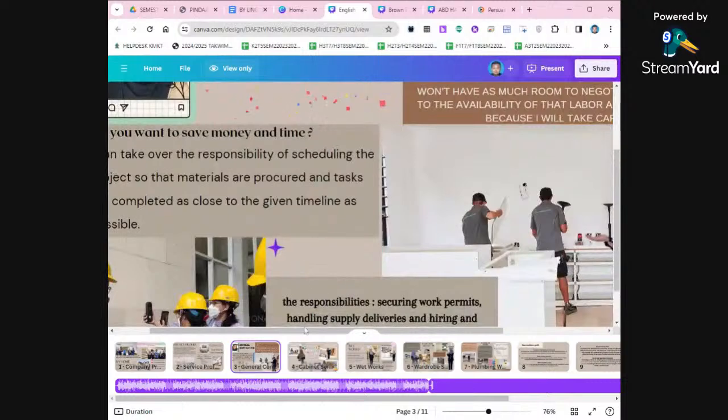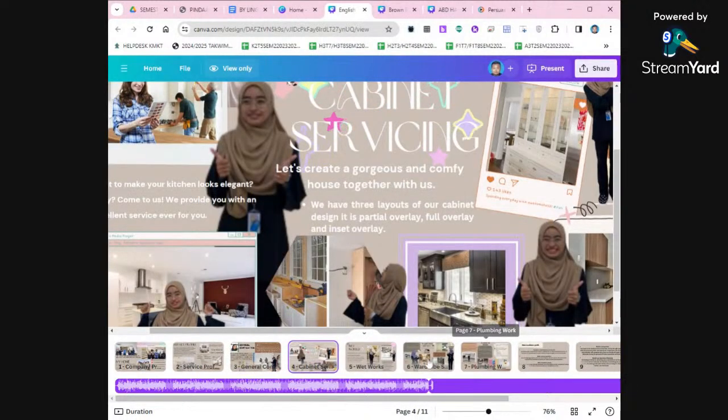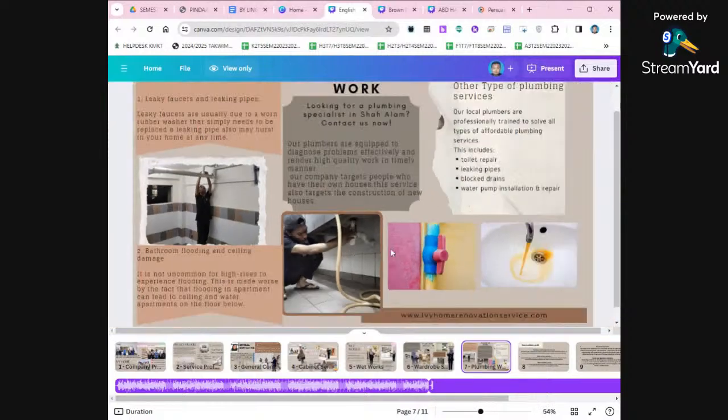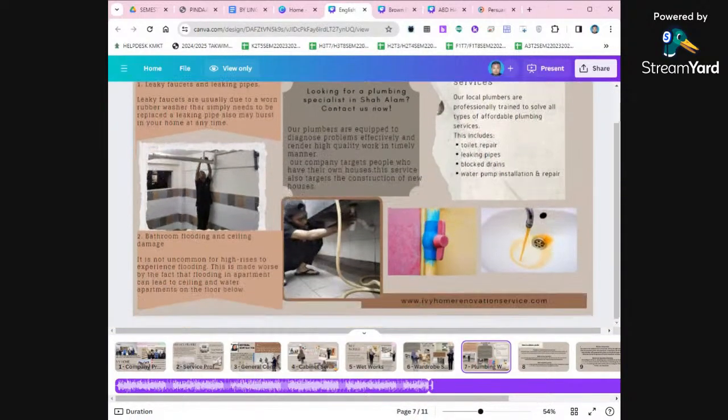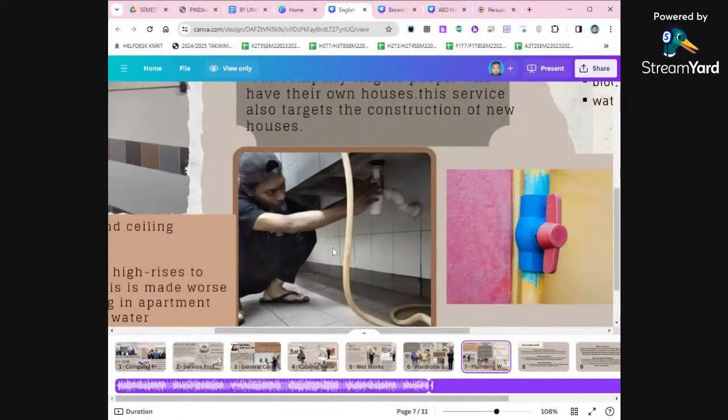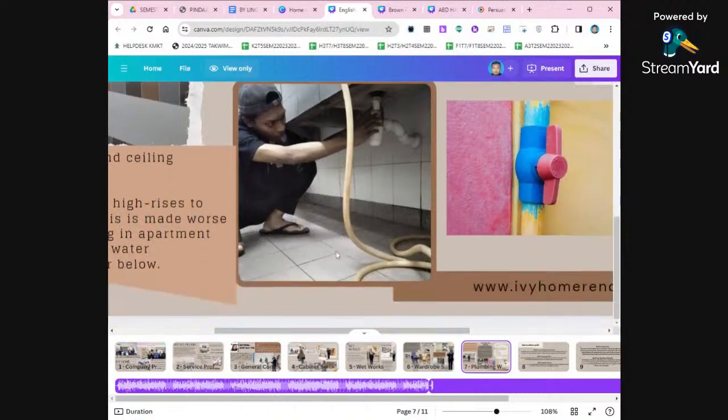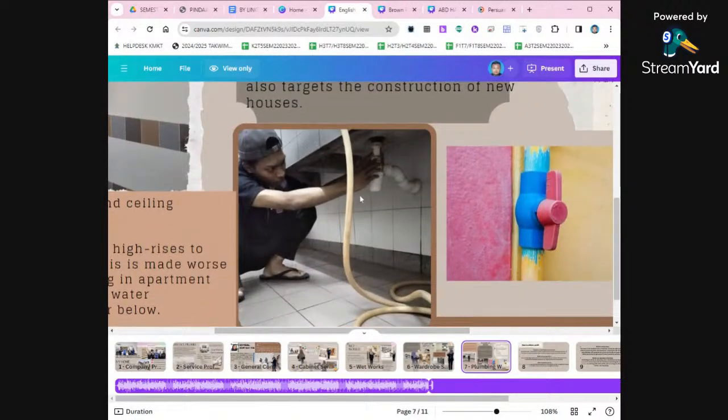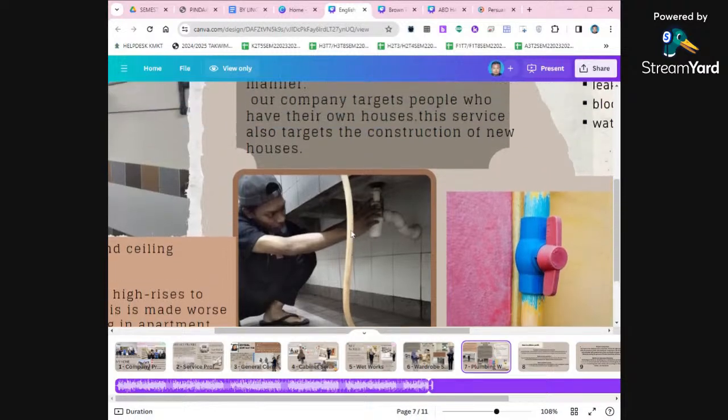Okay, and I would like to show you some more. Look at this one. All right, so they even offer plumbing work as well. So you see the boy over here, they would go the extra mile in shooting a believable type of picture. He would go to his very own hostel toilet or hostel restroom, and then he would take the picture of something which is related to his business.